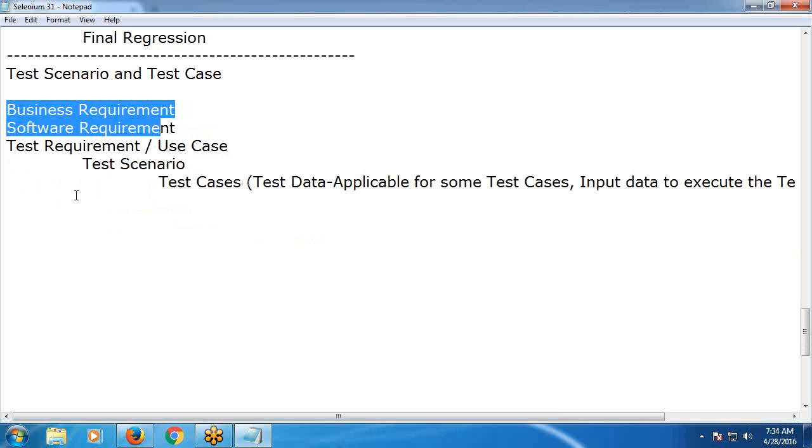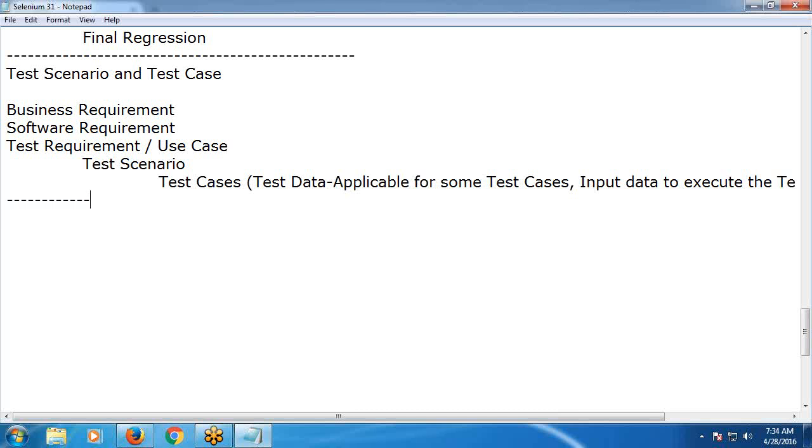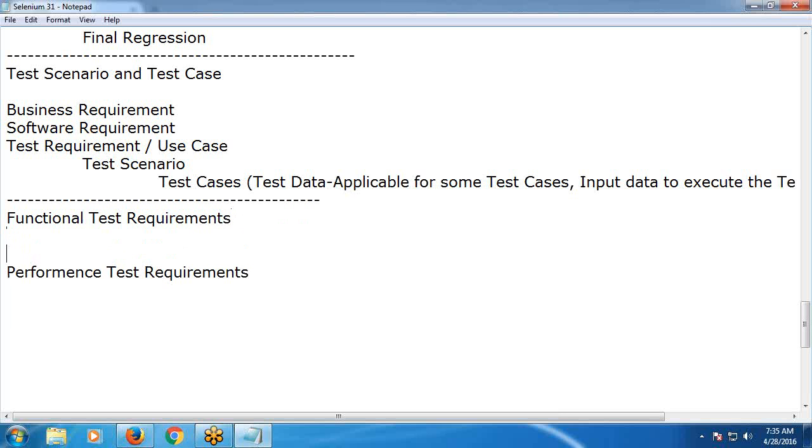Okay, forget about these two. Test requirement. Here in our application, suppose functional requirement, functional test requirement. See, we have types of requirements. In test requirements also we have types of requirements now, Sunil. Yes, sir. Functional requirements. Next, performance requirements. Next, security requirements, usability requirements, isn't it? Yes, sir. Suppose functional requirements. Next, performance requirements. UI. Next, see all these come under non-functional. But our Selenium is mainly used for functional test automation.